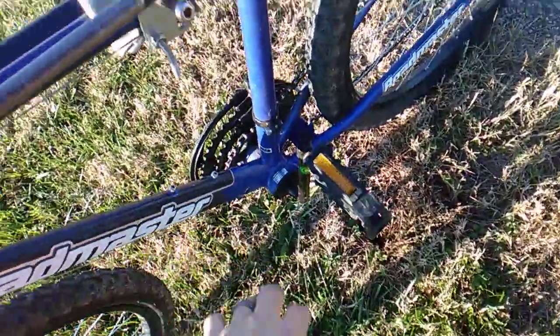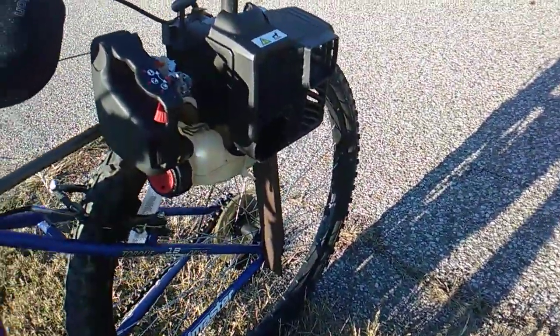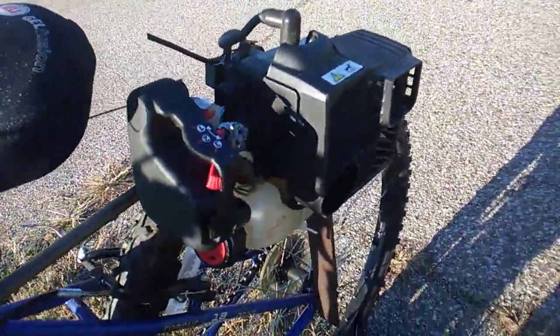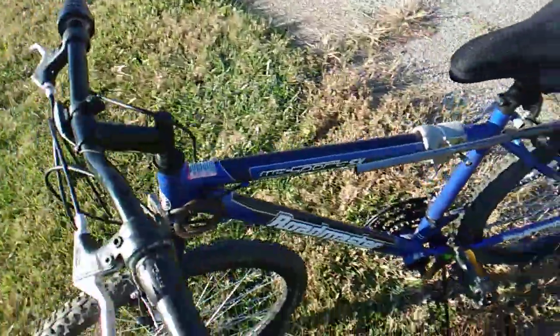But that and mount me a water bottle holder here with extra gas, because I might get a few miles before this goes empty. It's about half empty and I only put a couple miles on it, so I might get 5 miles on it before it goes empty.